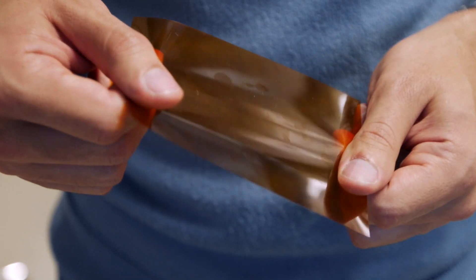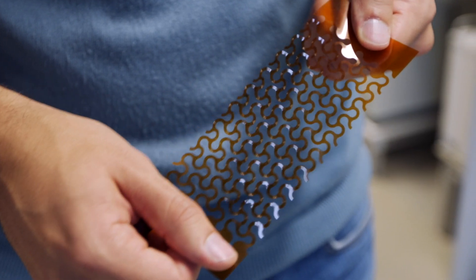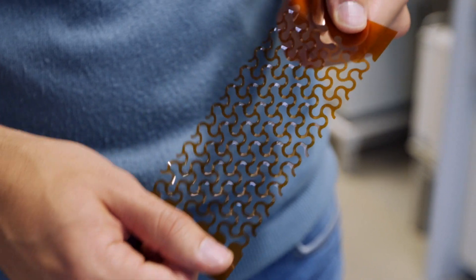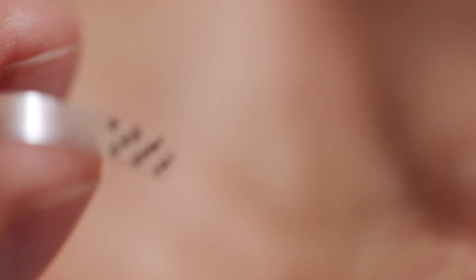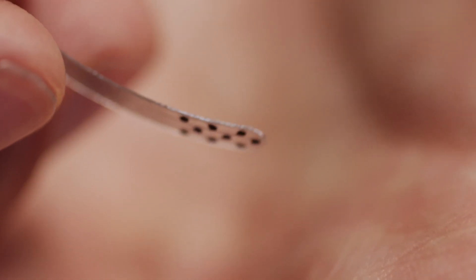This is a plastic that cannot be deformed, but as soon as you introduce some cuts — and that was inspired by the Japanese art kirigami, which is the art of cutting paper — we optimized shapes like these y-shapes that we can cut in films, and it allows stretchability. This same concept was applied on the macro scale, not only on plastic foils but also on metals such as platinum, to engineer elastic and soft ABIs.